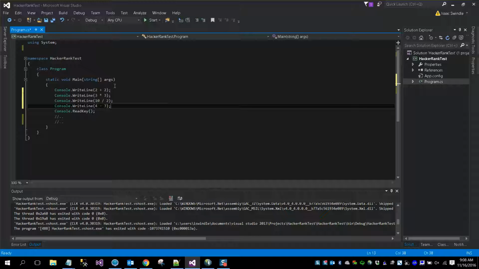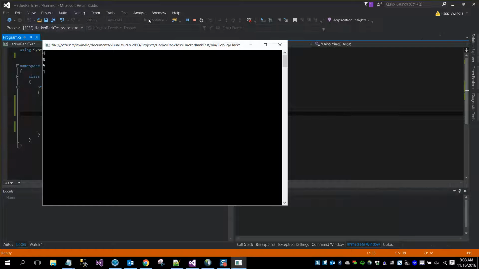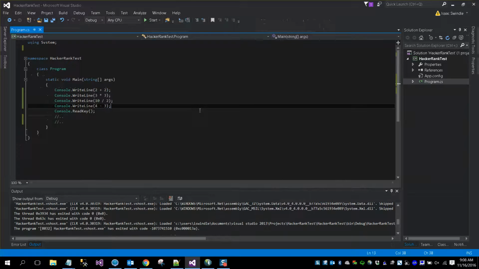And so on and so forth for however many statements we write, and the expected output is 4, 9, 5, and 1. If you run it, 4, 9, 5, and 1. So you see we can inject these calculations into console.WriteLine, and it will write that answer out for us, these expressions.